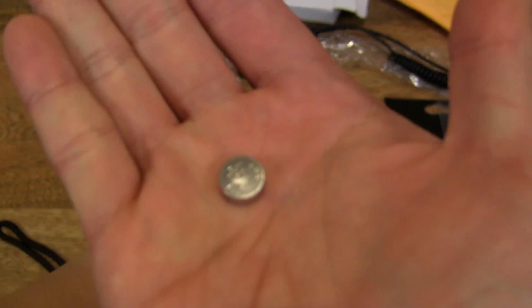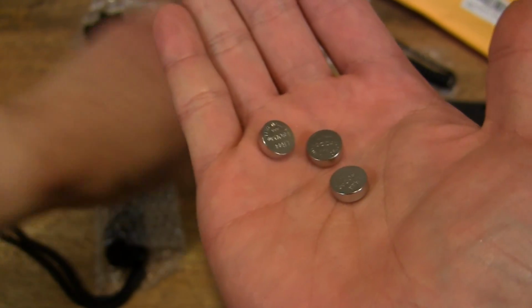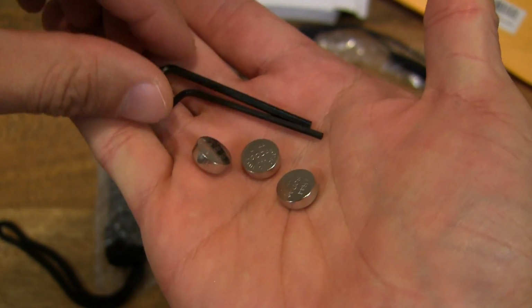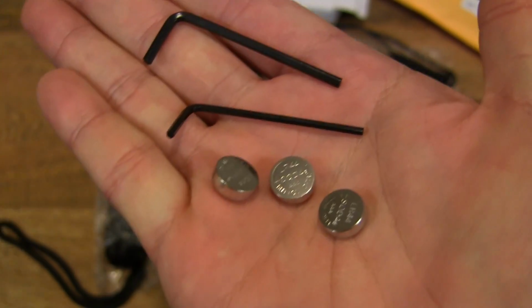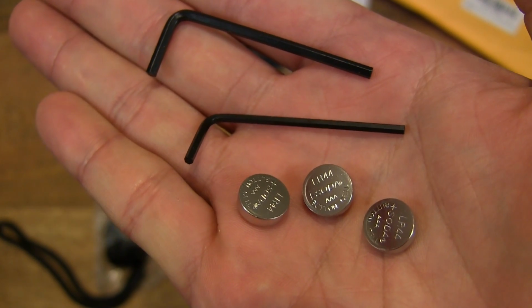Okay, so the batteries are LR44 batteries, so 3 of them. So if you're familiar with the classic old Nintendo Game & Watch games, they are the same type of batteries used to power those classic Game & Watch games.